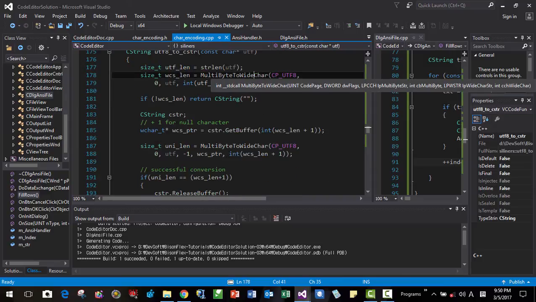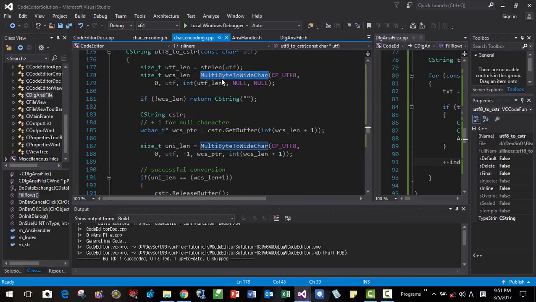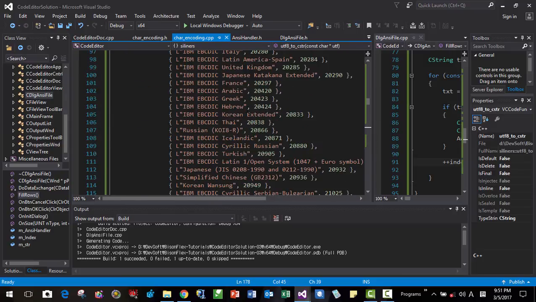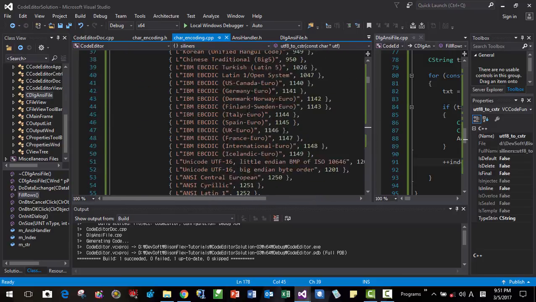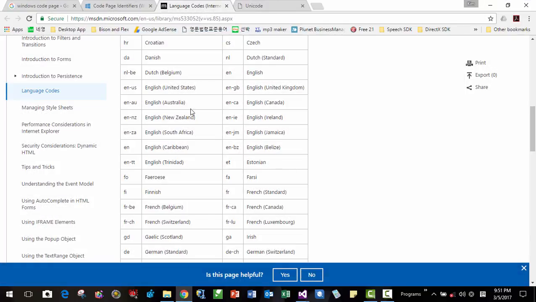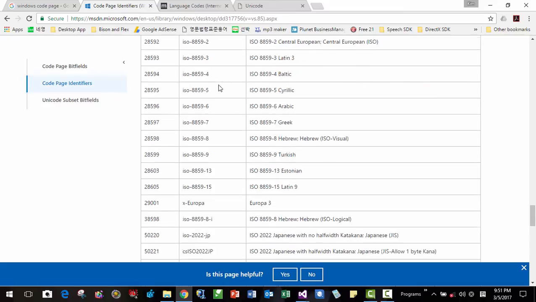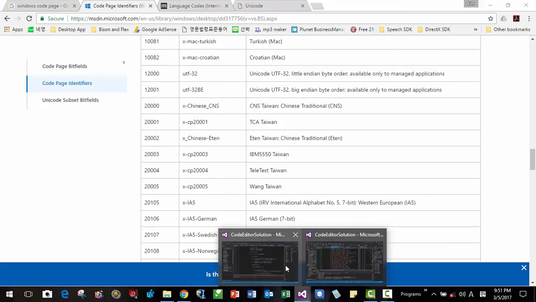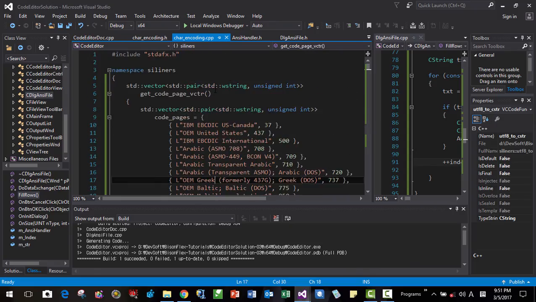For details, please refer to the website about these functions provided by Windows. I copy and pasted this text from the Microsoft website. From this website here, I copy and pasted this code to prepare this part.